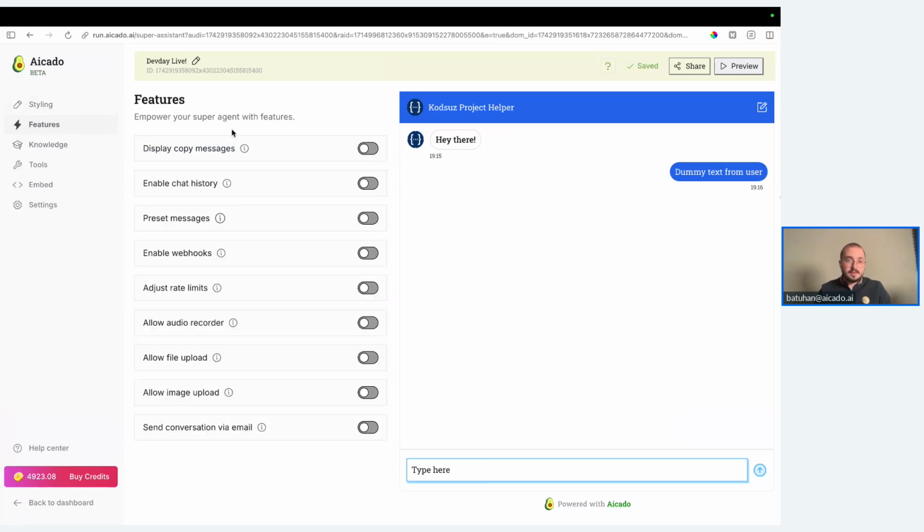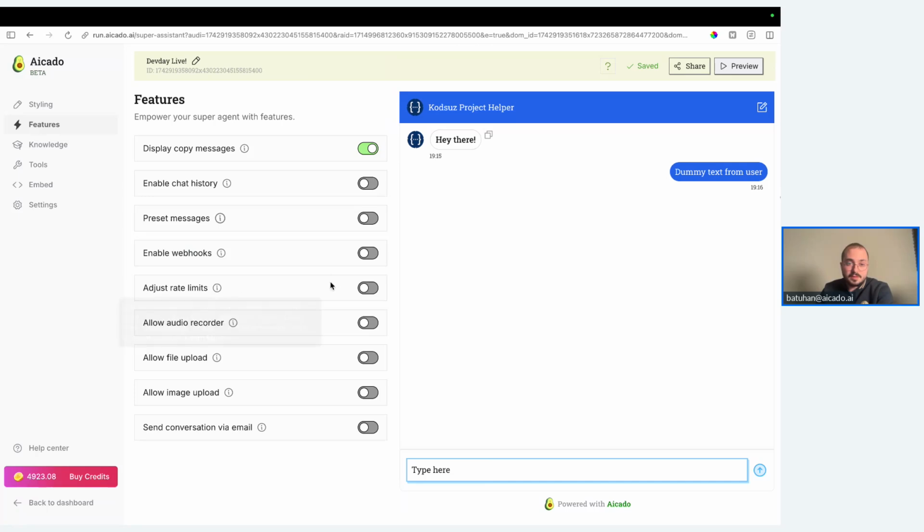Then we move to the features part. So we support some features to support your customer's experience. In our case, I might need to display copy messages. This button allows your customer to copy the LLM's message from here. And I can create a chat history, but in our case right now, it's not necessary.